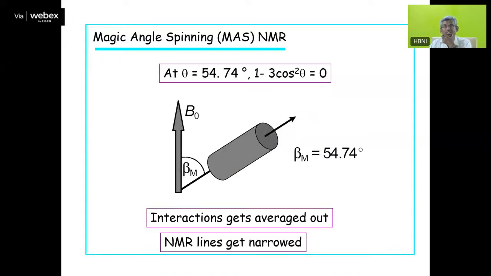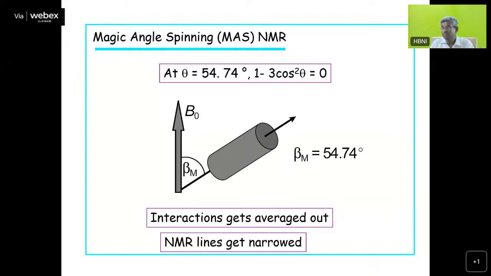Now let us discuss what is magic angle spinning. This is a very important aspect. Essentially, magic angle spinning is taking a powder sample, not a single crystal, because most of the time we encounter powder samples only. Take the powder sample and put it in a proper rotor. Why a proper rotor? Because we are spinning at a high speed, so the rotor has to be quite strong. So we take a good quality rotor, which is nothing but a small cylinder. We put the powder in that and then tap and close it with lids at both ends.